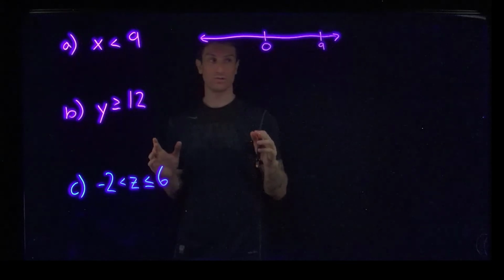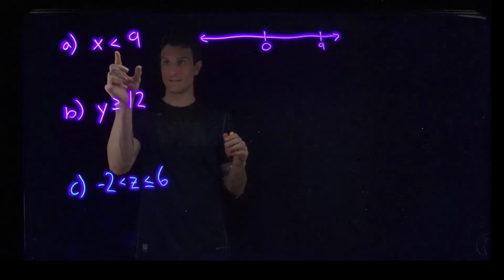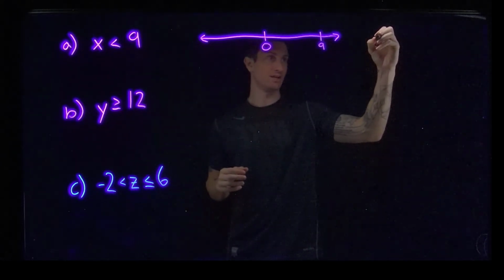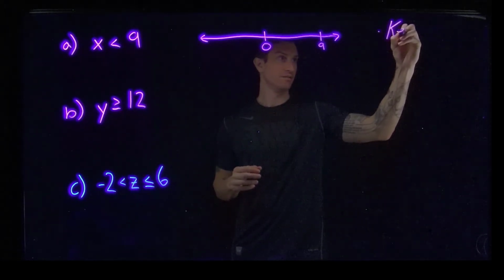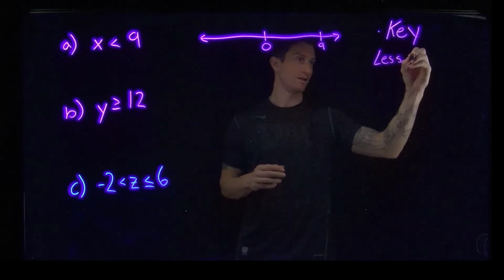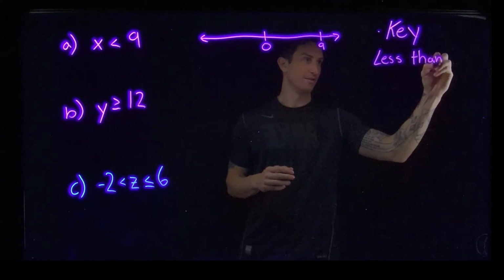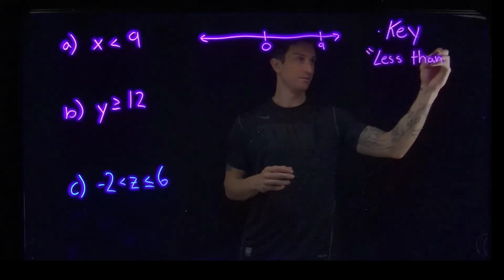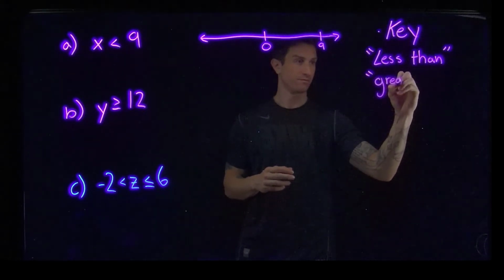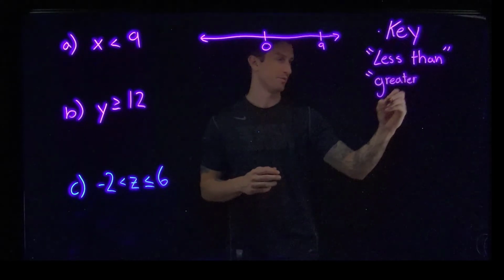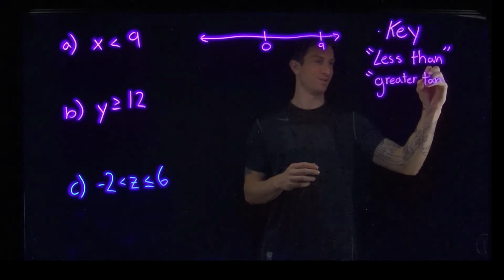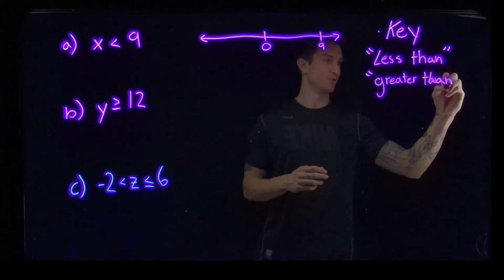I know Alex will make this line graph for you. The key thing that we're looking for here is what is happening. We have a less than sign. So the associated less than sign, let's write over here, we'll make a kind of a key. Less than, and I'm also going to put greater than. So both of these options. Don't ask why less got the capital letter. Oh no, greater than, I've been doing too much trig.